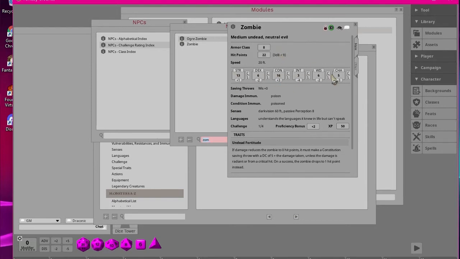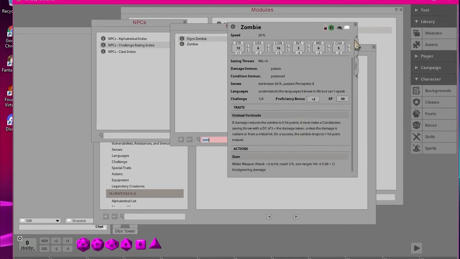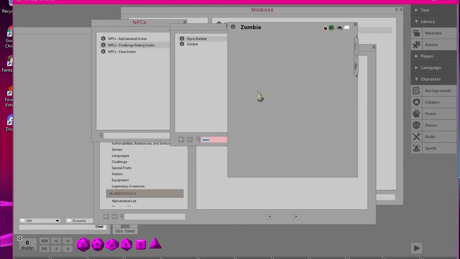Here's all their different attributes. This means check, this means save. So each of these has a check and a save. Here's saving throws, wisdom's +0, damage immunity, all the information you need on that character. Then you also have these tabs on the side. So other usually is going to be more descriptive stuff, any additional notes that you might need.